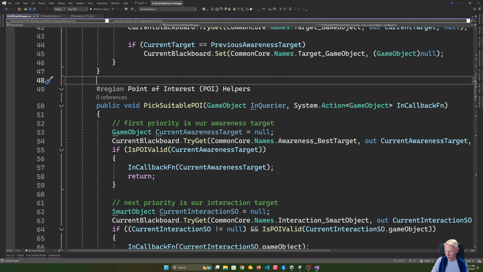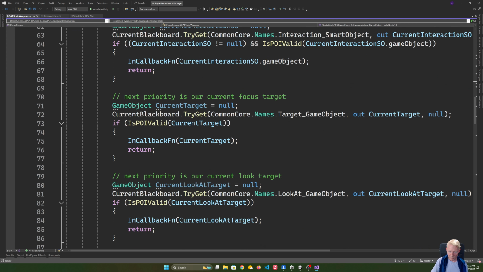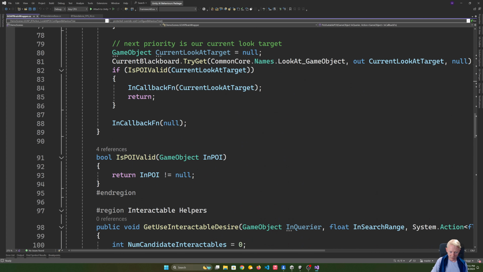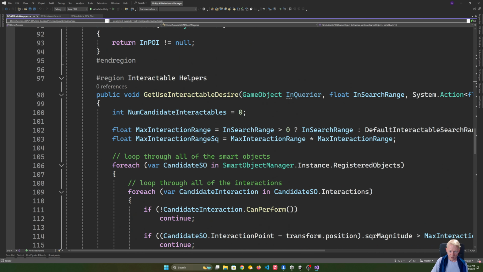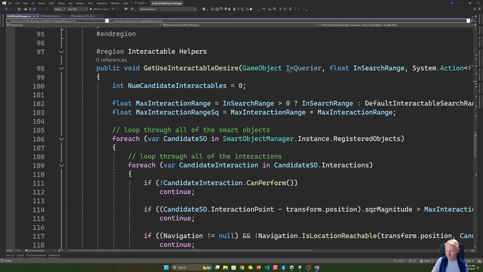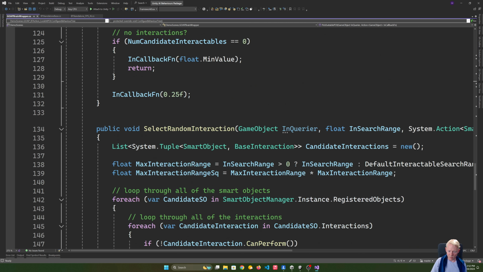Then we do have a lot of helpers here for things like picking points of interest. We have our pick point of interest function. We have our validation for it. This getting the desire for using an interactable. All of those are ones that we want to bring over and we'll likely use them in some form.